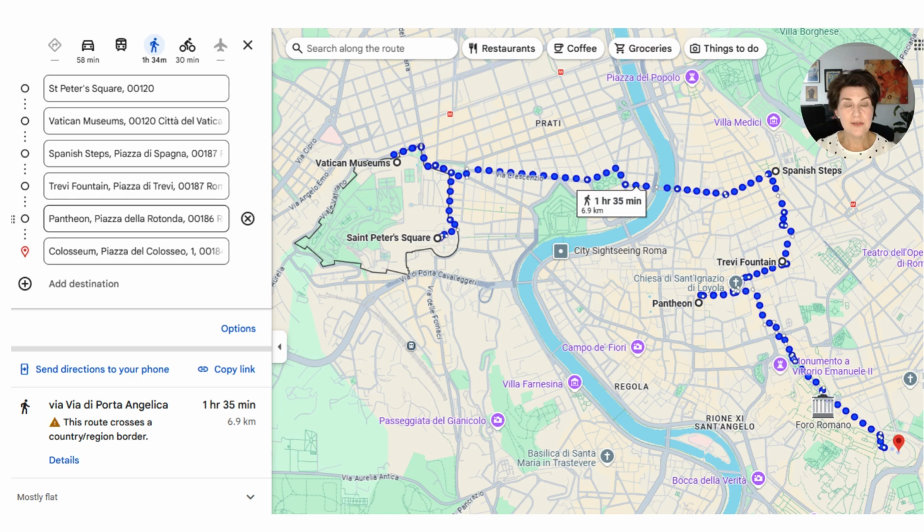And as you can see here, I used Google Maps to kind of map out a walking route. And you can see, well, this is why we walked it, because we do remember only using our feet as transportation. So I put it on a route, St. Peter's Square, the Vatican Museum, and then put them in order so you can see that it makes a nice little walking route. It takes about an hour and a half if you're just purely walking from one place to the next. Of course, that's not what you're doing, but I want to give you a real sense of the distances in case you are contemplating using a hop on and hop off bus. That might actually waste a lot of time when the distances aren't very far at all.